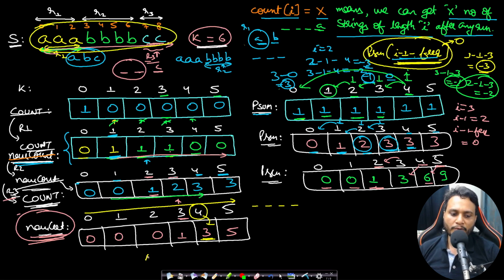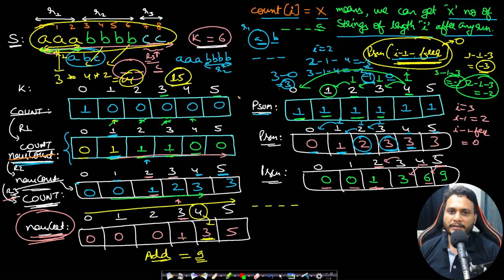Now you just need to add it. So you can accumulate or add all these values. That is going to be 1 plus 3, 4 plus 5, 9. How to find total combinations? Take the run 1 length, take the run 2 length, and take the run 3 length, which is going to be 24. So subtract 9 from 24 and the value will be 15, and the total valid combinations is going to be 15. And that is how you calculate the answer, right?